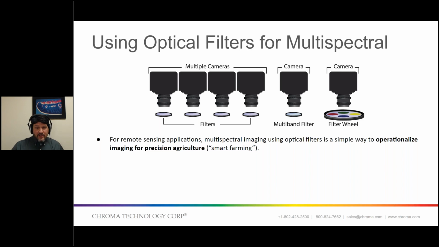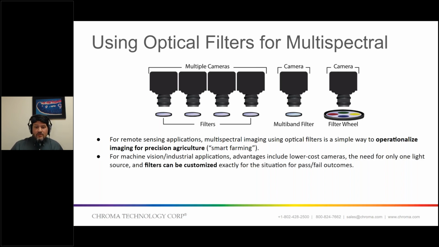Flying just a handful of cameras, each with its own filter, as opposed to a heavier, more expensive hyperspectral camera, could be the way to go. For machine vision or industrial applications, there are advantages to using optical filters, not just to increase the contrast in general, but as opposed to other multispectral solutions, it's a much simpler system and can be much lower cost.